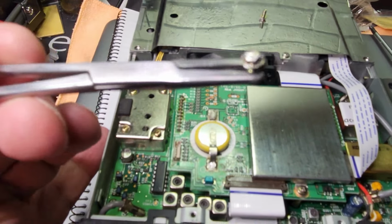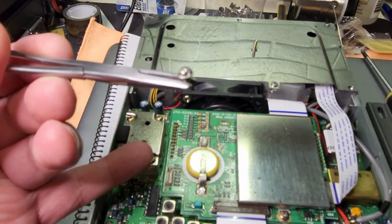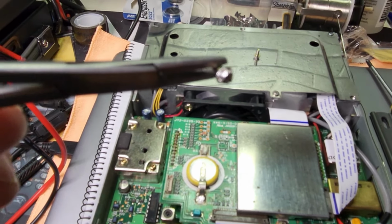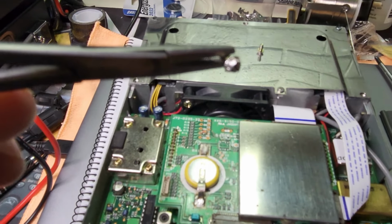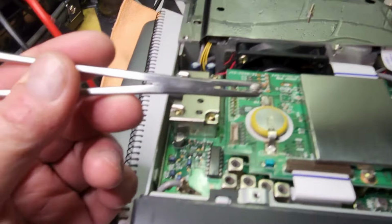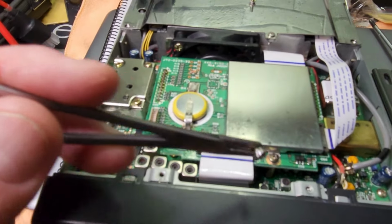What Kenwood did was put in these tamper-proof screws. Initially they look like they've just got blobs of solder on, but they haven't. They're actually slotted M2 screws, I think they are, long, and they're really well tightened down. I would say 14 Newton meters down on the board, and there would be one there and one there.